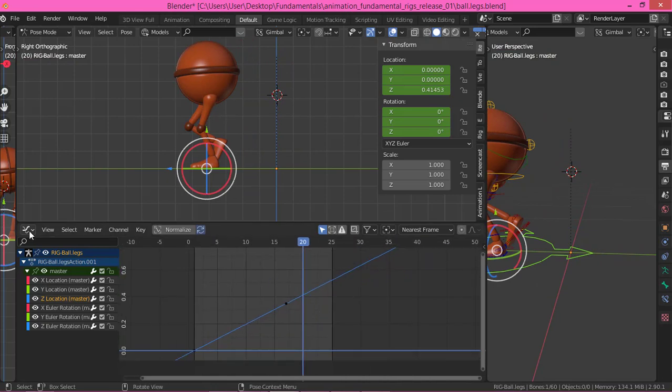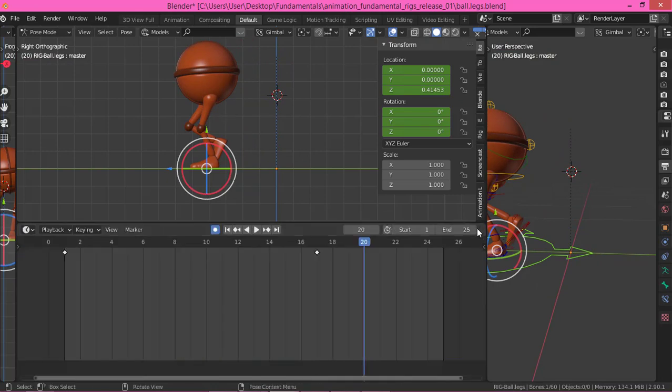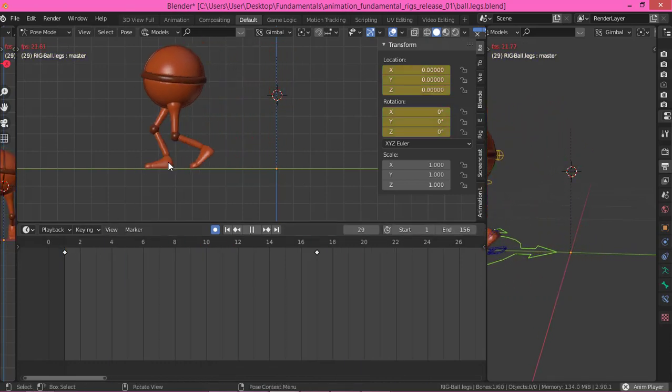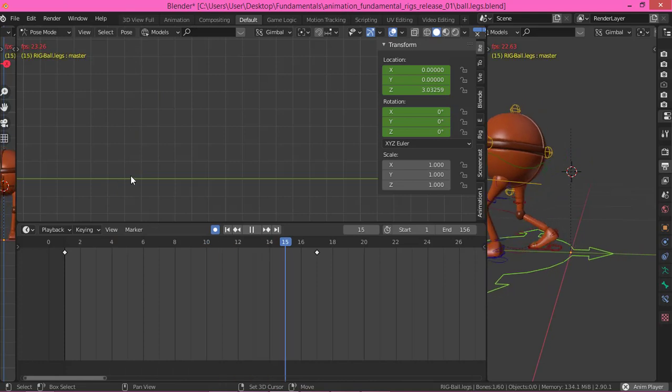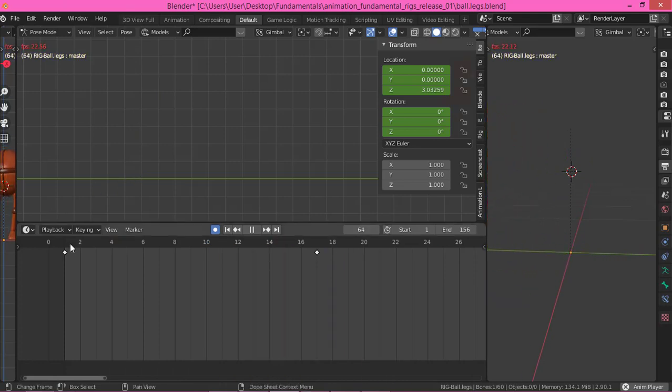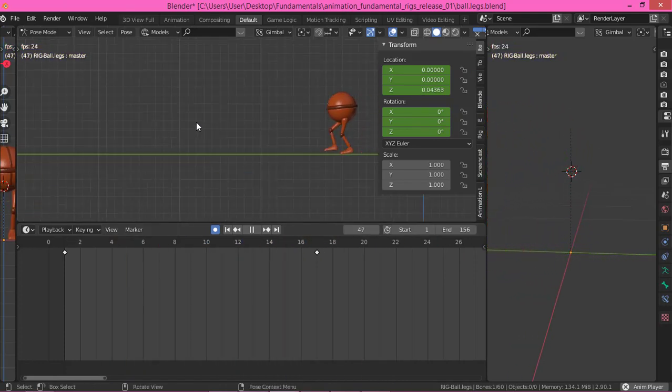We can now go back to our timeline. Then you can now increase this to any number. It will continue to loop to infinity. Then you check your leg if it's sliding. We can see it's not sliding. You can see your foot is not sliding. It's actually staying put on the ground.